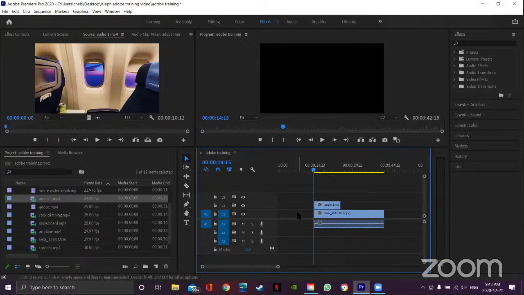Because before, and I'm just going to do Control Z to undo. Before, when we move this around, it just moves with it. So we can't really separate it. And if I decide that I want to delete this one, it deletes both. Okay, so that's just a way to kind of get around that situation.